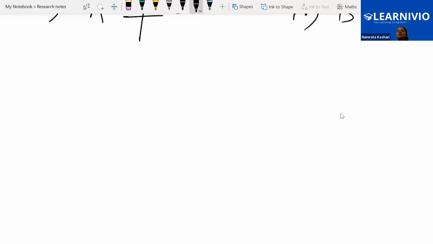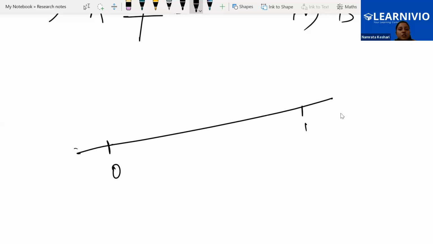Okay, so we started our previous class with the discussion that the probability line consists of 0 to 1. Probability of any event means the set of all possible outcomes. So the event of getting head, the event of getting tail, the event of getting 5 while rolling a die. These are events, the set of all possible outcomes. The event of getting 8 as a sum when we are rolling 2 dice, these are the events.